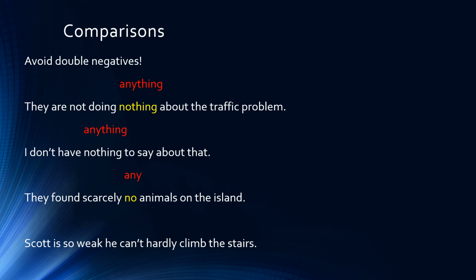And then the final example, Scott is so weak he can't hardly climb the stairs. Again, hardly in the English language is thought of in negative terms. So again, we would replace the negative can't with the positive can. Scott is so weak he can hardly climb the stairs. So again, we need to work diligently at not using double negatives.